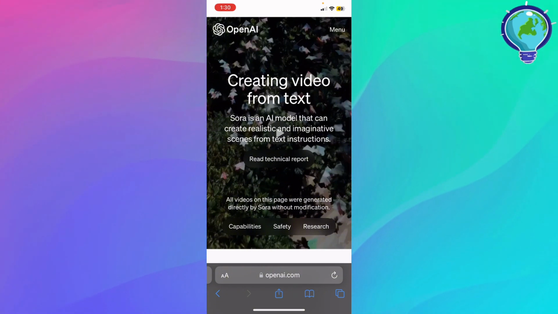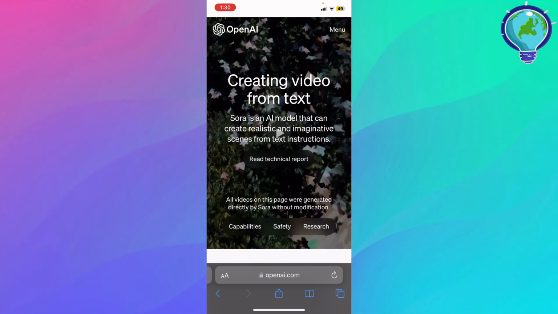It treats videos and images as a collection of smaller data units called patches. Comparable to tokens in GPT models, this unified data representation allows Sora to train on a wide array of visual data, encompassing various durations, resolutions, and aspect ratios.